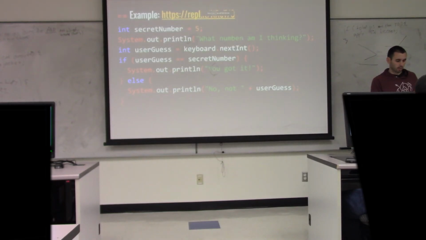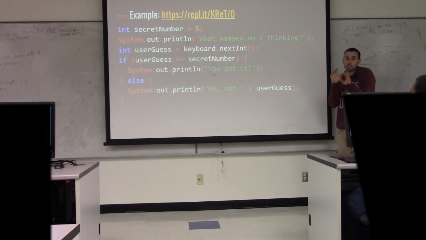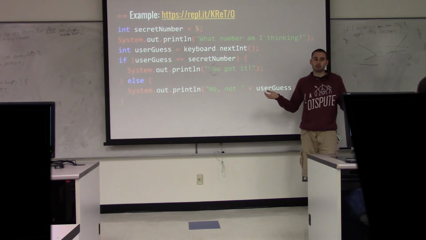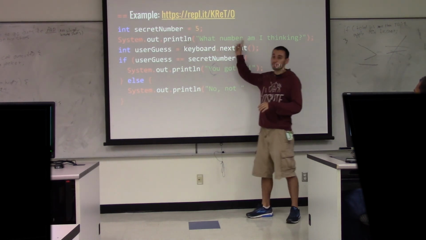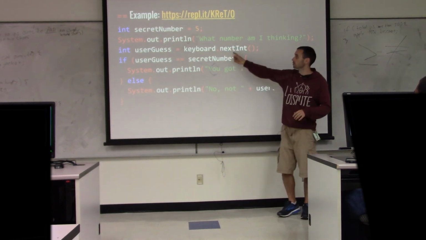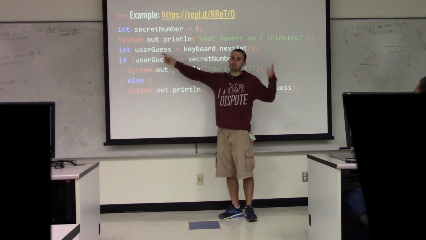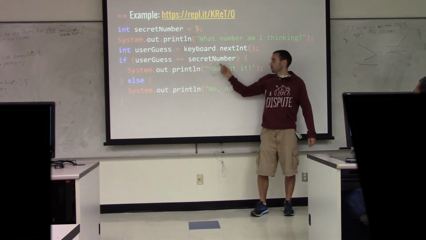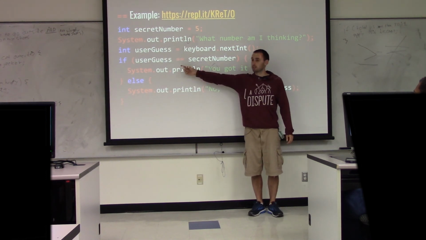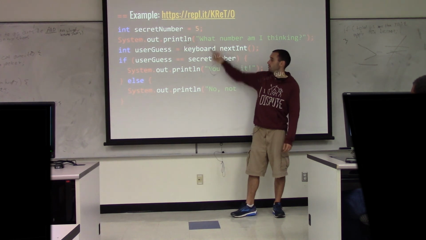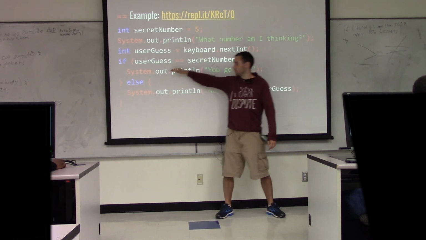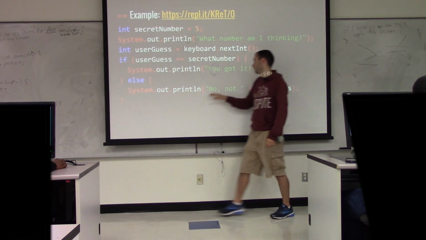Here's an example of a toy program. It creates some secret number, and in a real version of this program or a number guessing game, you might randomly generate the number, but we have our secret number in the code, so the user can't see this. We say, I'm thinking of a number between 1 and 10. What is it? We read a guess from the user, so they type in 3, let's say, and we check, is the user's guess equal to my secret number? Is this going to be true or false? If the user types in 3, false. So we're going to have 3, is 3 equal to 5? We get false, so we skip this line, and we jump down to the else case, and then we print out, no, it's not 3.